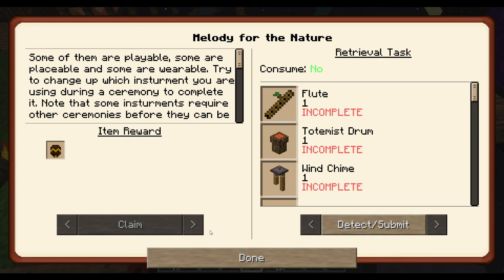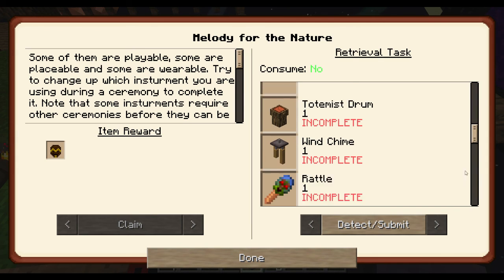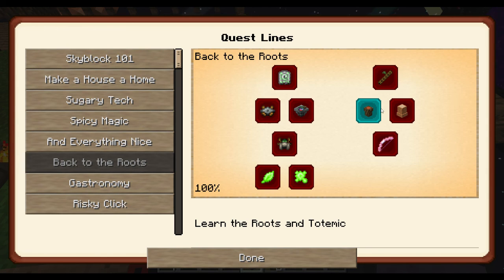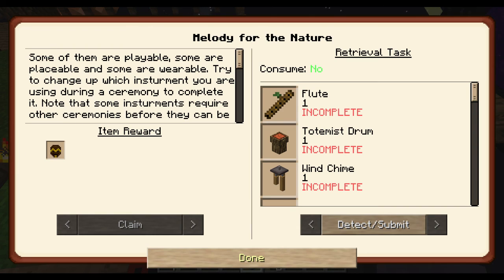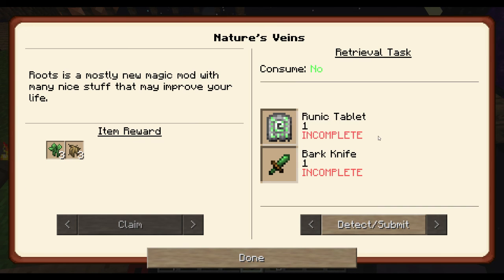Oh wait, why is this one blue? It says I have it complete. Stop messing with my mind! It's blue as if, I see it says complete. It says I've completed it. But no. Just accept it. I can't accept it. I can't claim the reward. You just spawn in the reward. No, I'm not gonna do that because I technically haven't done anything. Grant's encouraging me to cheat.